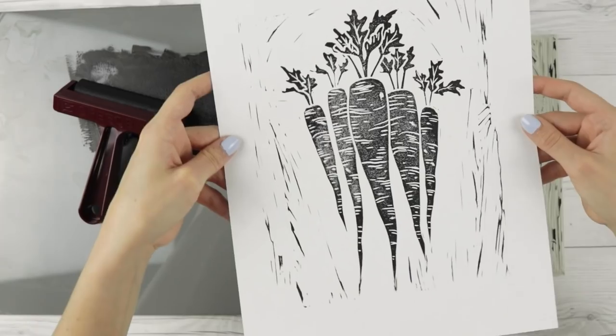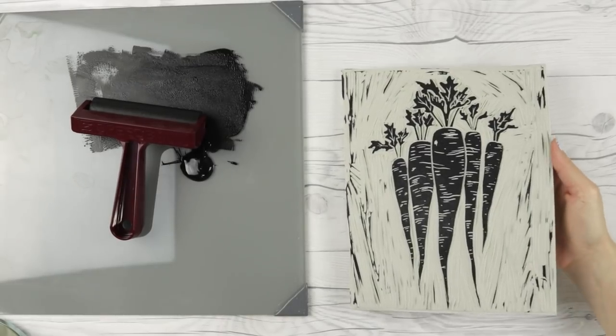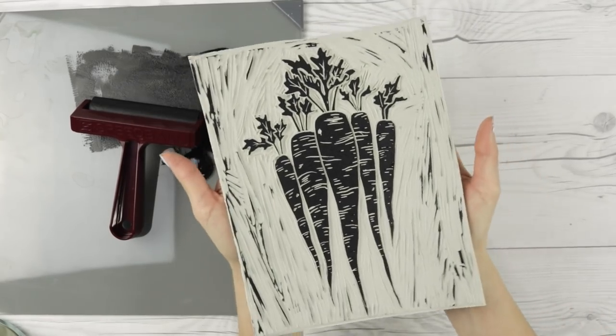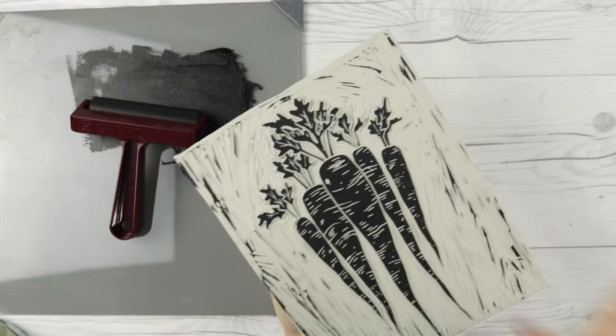Ooh, this one turned out a little lighter, but I like it. This one was definitely a success. We will do this in more colors later. All right, time for the second one. I am a little nervous about this one.